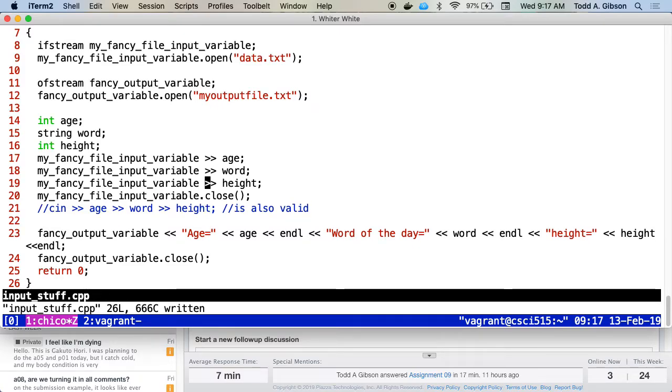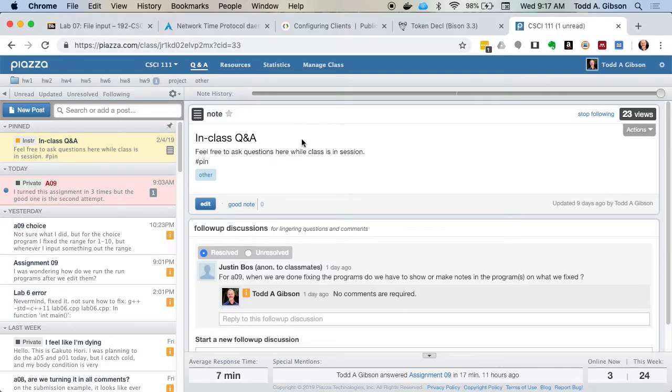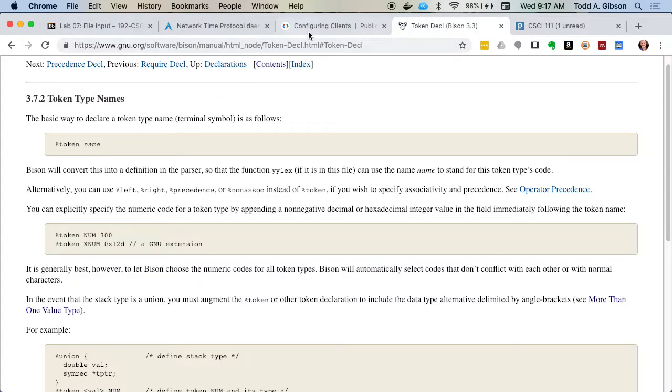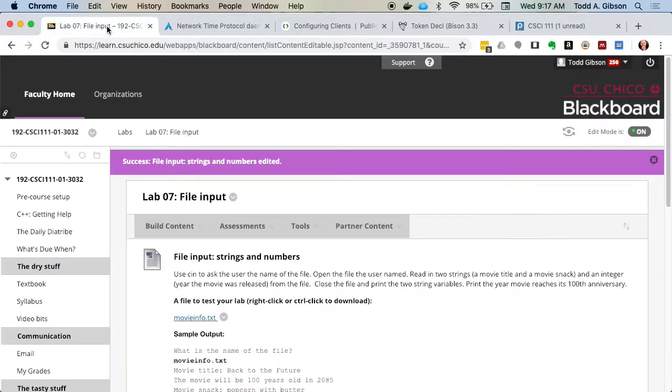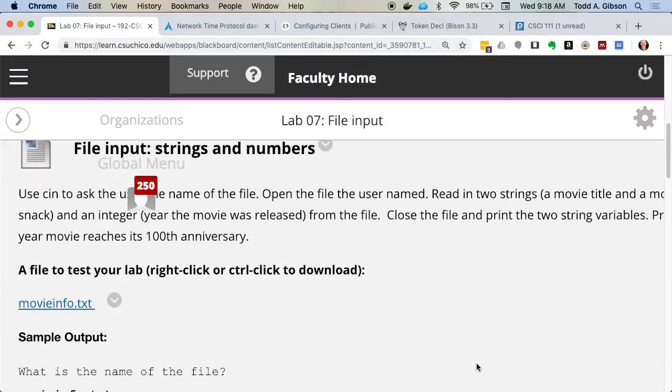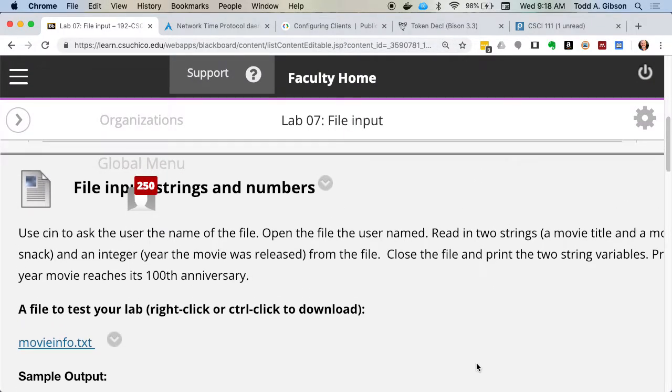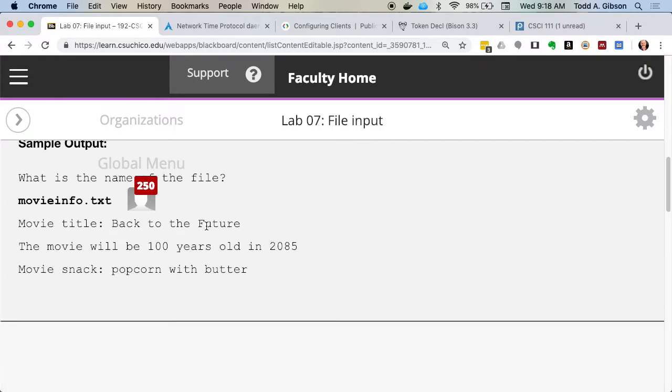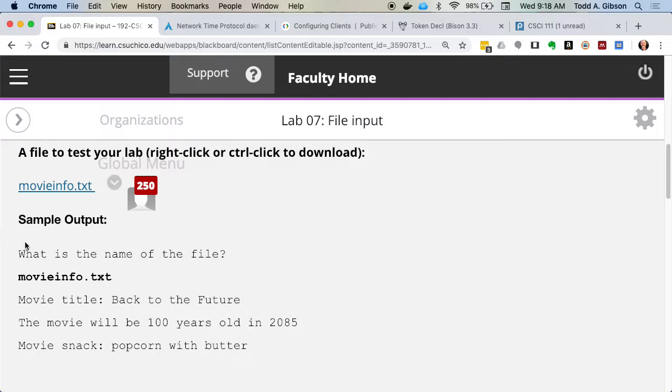It's worth actually, for another tip, looking at lines 9 and 12, another pearl of wisdom I can pass on to you based on the lab. And let me show you a mistake that several people make every semester. All right, so here's the task. Use cout to ask the user the name of the file. So you'd say cout, what is the name of the file? I'd actually have to see what the actual, yeah, okay, you do ask that. What is the name of the file?